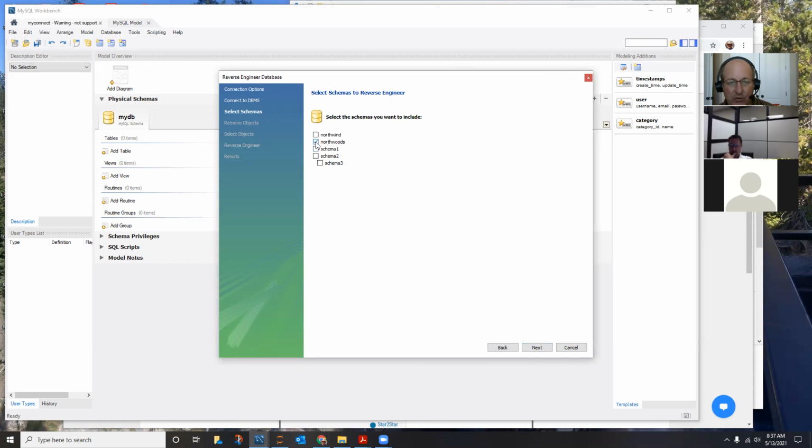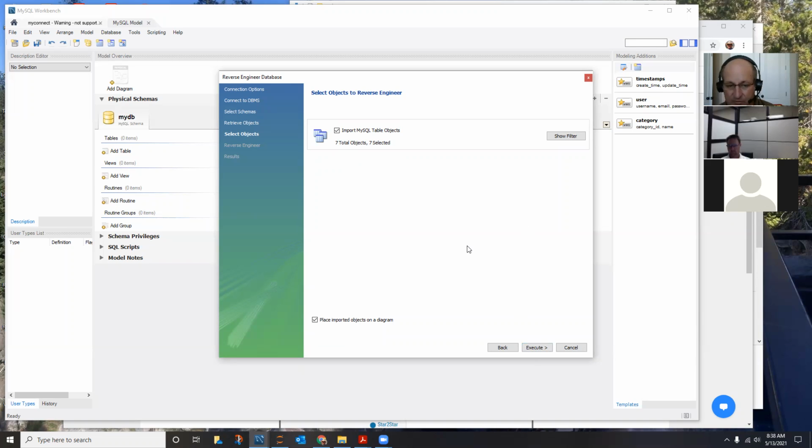So then we click on Northwoods and we click next, and it's going through the database, looking at all of the table names and column names and what data type they are and what tables reference a column that is a primary key in another table. So it looks at all the primary keys and foreign keys, and you tell it what you're going to import.